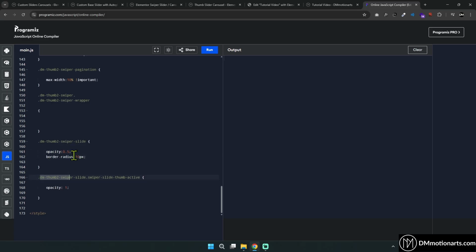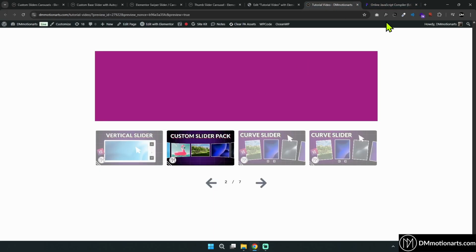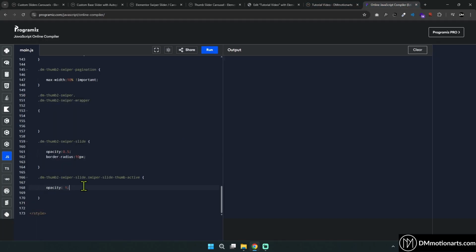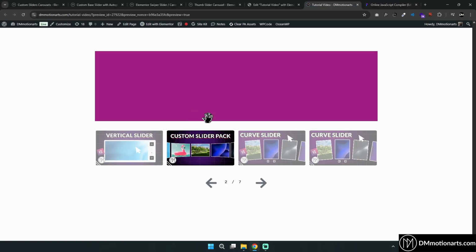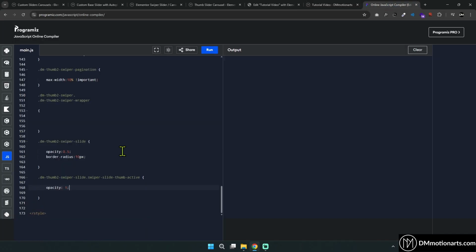But if this slide also has this CSS class called active, you could say swiper slide thumb active, then make it opacity 1. And what it does is that only the active one has opacity 1. So you can obviously do scale or translate or anything that you want, like make it go up and down or whatever you want, for the active one.